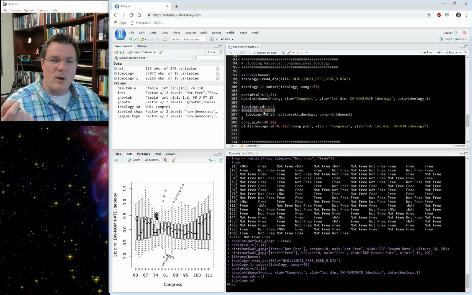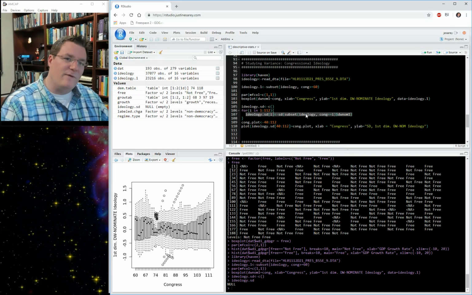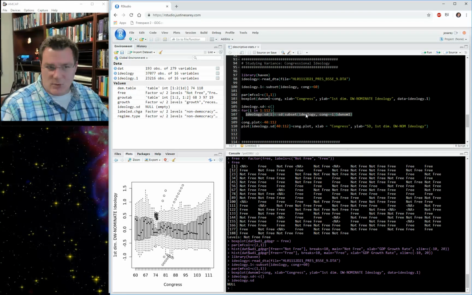So for i in 1 to 112, this is called a for loop. It's going to do whatever's between these brackets, inside of the for loop. It's going to start with i equals 1 and do this thing, and then once it's done, it's going to move i up by another increment and do it over again.